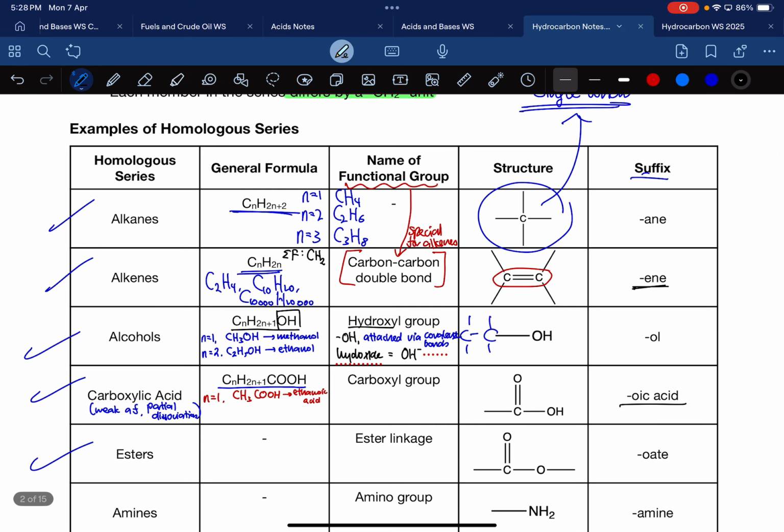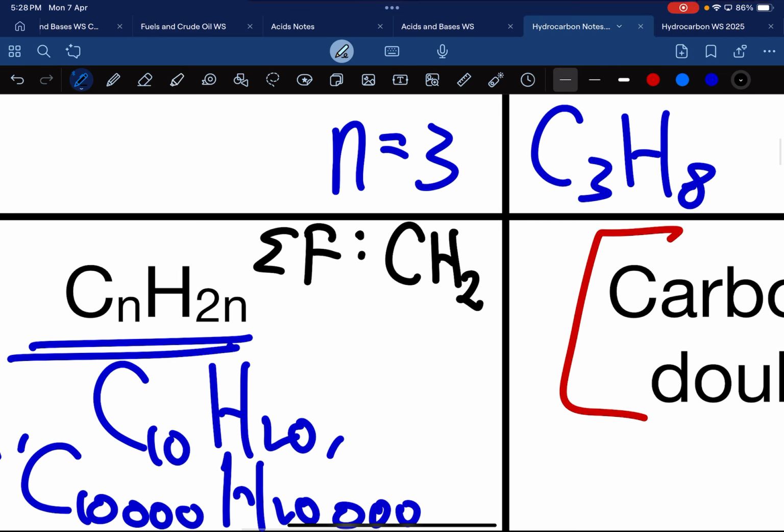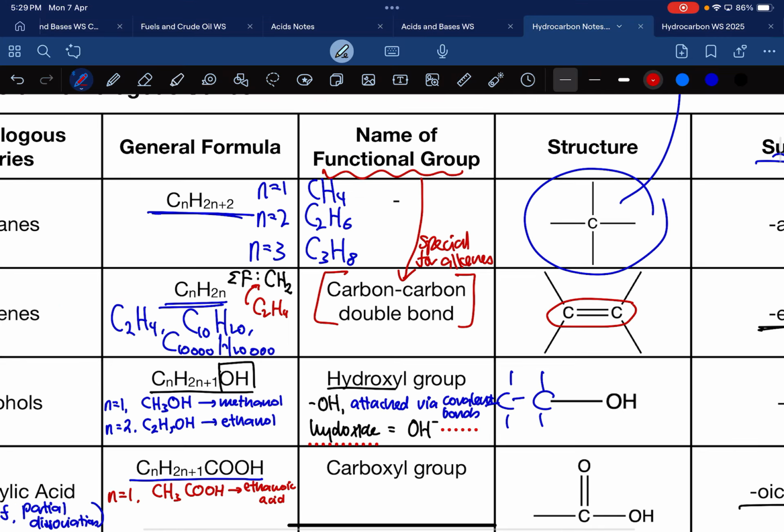Wait, so the first, the alkenes, how come the empirical formula is CH2 when you have to have two C's? Okay. Because empirical is not how much you actually have. Empirical is the ratio between the two of them. So this compound doesn't exist, yes. Because carbon has 4 bonds, right? So actually the smallest compound for alkene is ethene, which is C2H4. But C2H4 can be shortened to CH2 if I divide by 2 on both sides. Questions?